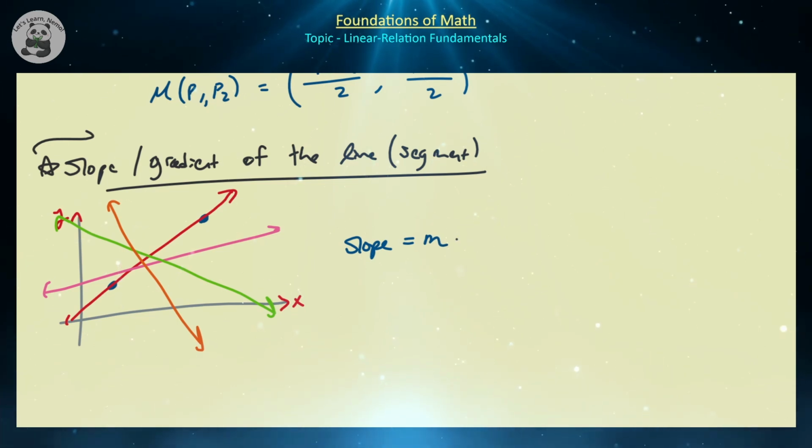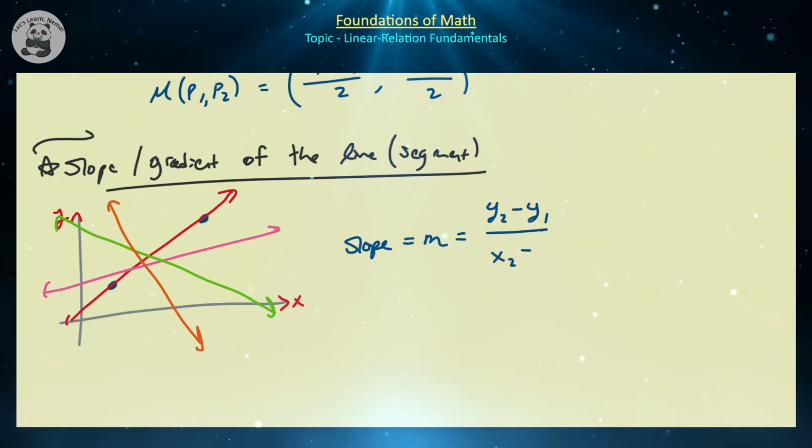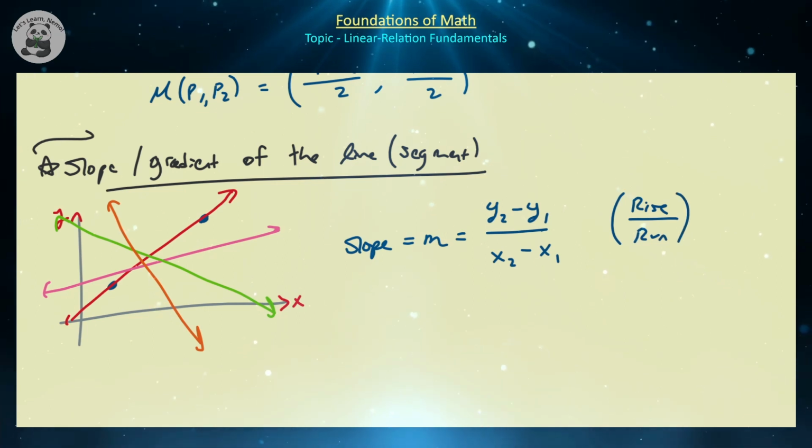So the slope between these 2 points, which we usually represent by a lowercase m, is going to be equal to, and you may remember this formula, y2 minus y1, so the increment of y, divided by x2 minus x1. And some people will often remember this to avoid getting these mixed up as rise over run. So rise is the y value, run is the x value. But it's the change in y divided by the change in x, and it's very important that you have these indices 2, 2, and 1, 1 matching each other. Also, you could do (y1 minus y2) over (x1 minus x2). That will give you the same exact answer, but the indices have to line up in terms of the columns.